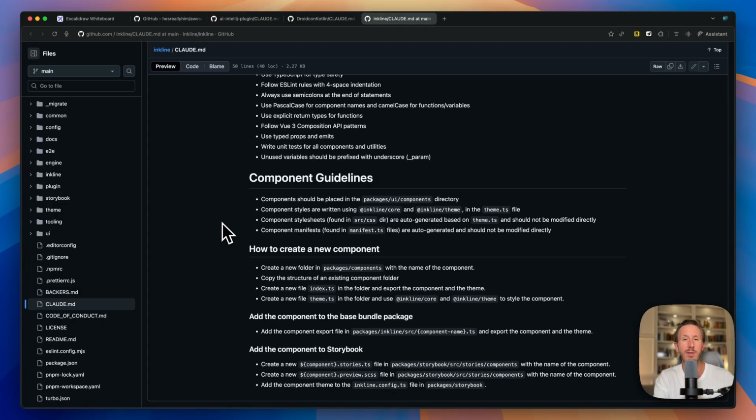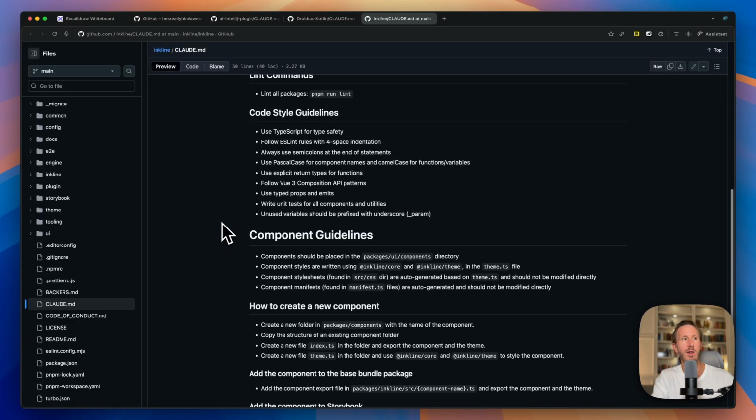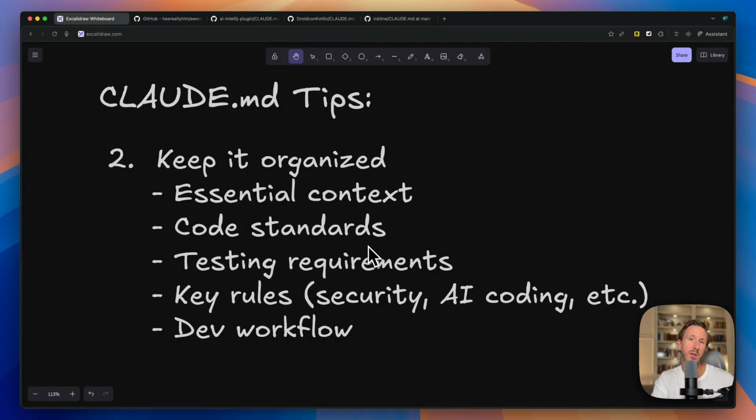These Claude.md files are appended to the prompts that you give to Claude Code. So every time you're interacting with the agent in Claude Code, it's appending a Claude.md file, and that uses up the context window in Claude Code. So it's very important to manage this well. But then of course that begs the question, what in the world do you put in the Claude.md file if you're going to keep it short? What content do you actually need in there?